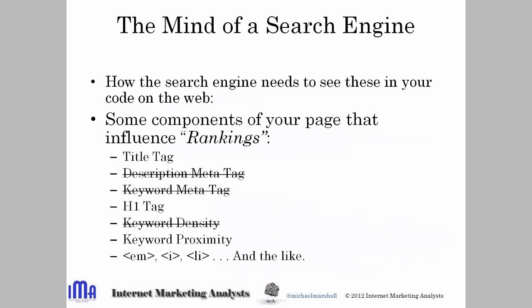It looks at how close together the terms of your key phrase are and how evenly distributed throughout the copy your page is. And then you have other elements like bold, italic, and list item. One thing I would say is the list item tag will definitely give you some relevance boost. So be careful what words you put in the list item. Italics and bold, I think they can have some influence, but not as much as many people think. I would definitely focus more on list items than the other two as far as how much boost that you'll get.